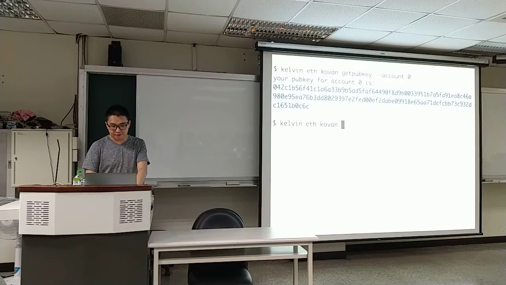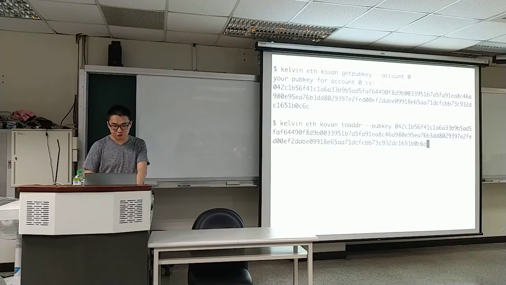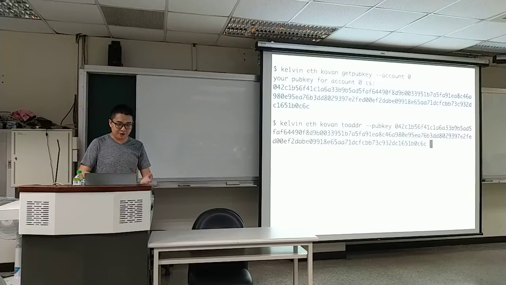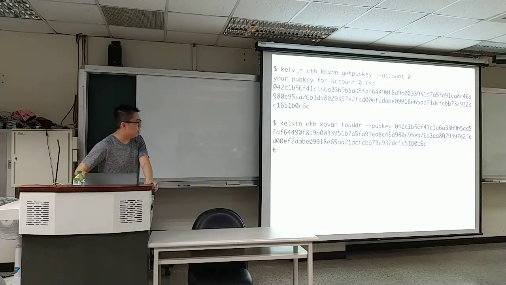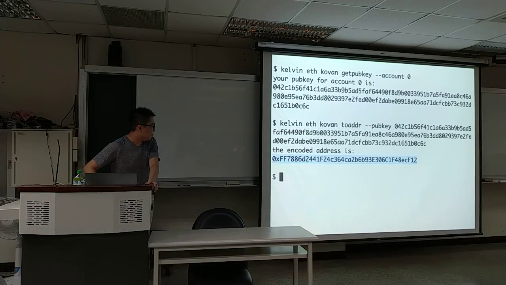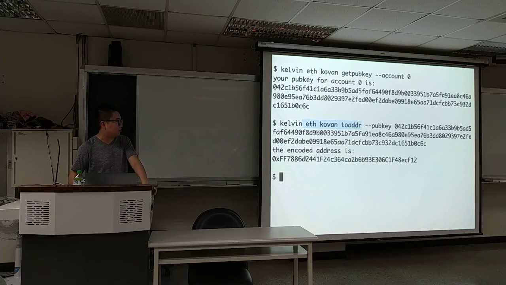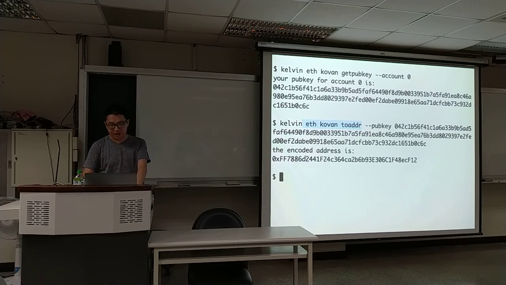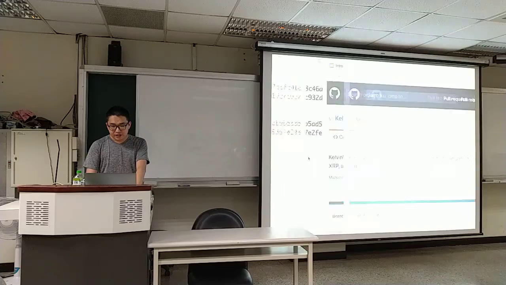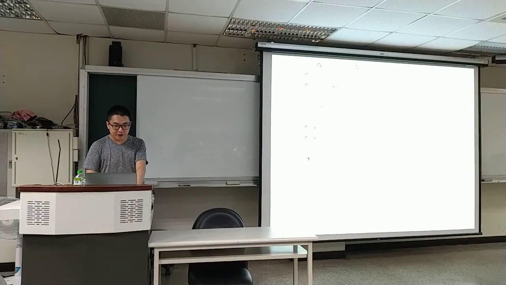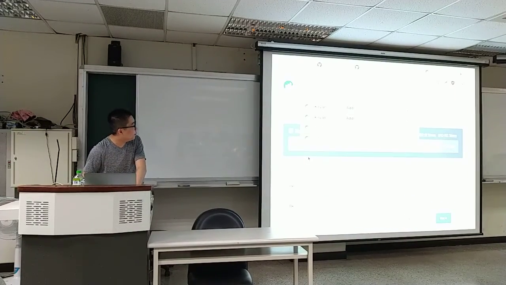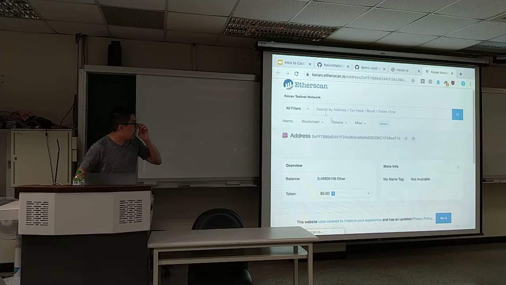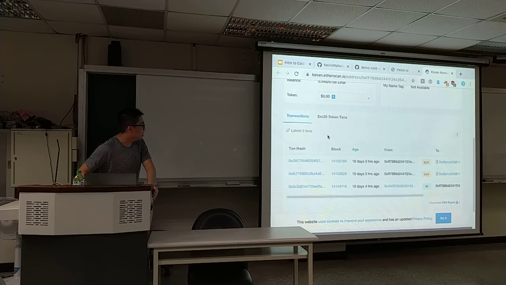We can encode such a public key into my own Ethereum address. So here I'm asking it to encode it as an Ethereum address so that I can send Ethereum to this account. For the purpose of demo, I already deposited some Ether into this address.